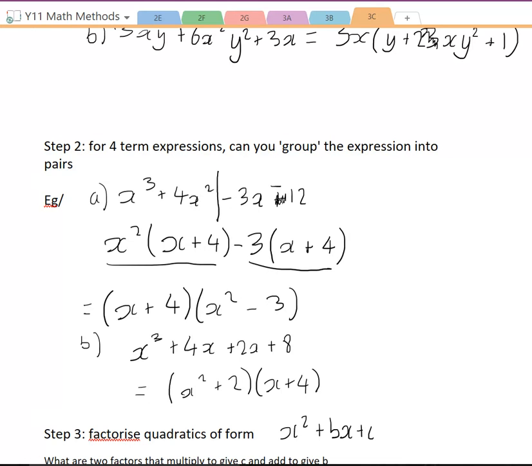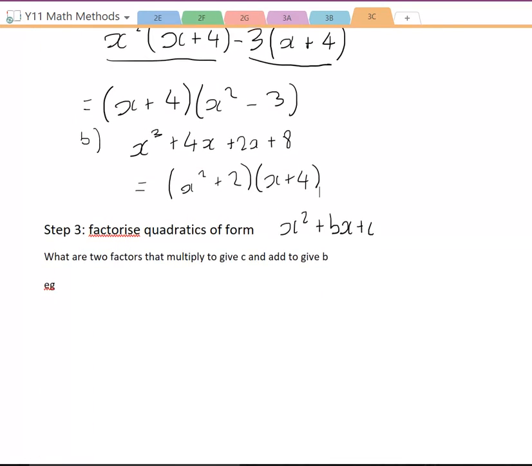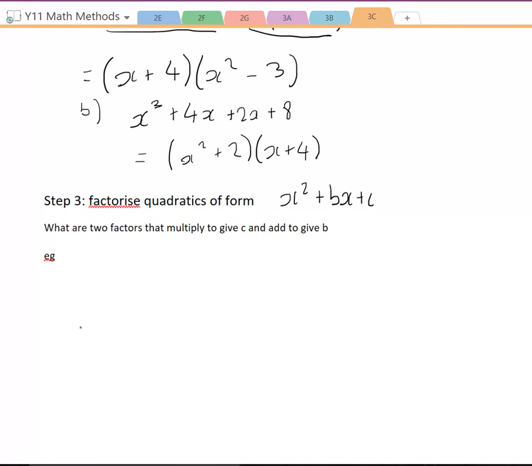Okay. Now the final one, probably the most common we'll come by, is factorising quadratics of the form x squared plus bx plus c. Where there are two factors, you need to find ones that multiply to give c and add together to give b. So that might be a bit confusing, but it'll come back pretty quick once we do an example. We've got x squared plus 9x plus 18. So what I like to do there is just put a blank there and there.